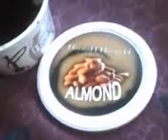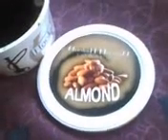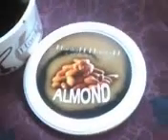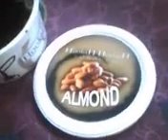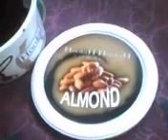Hey Hookah Pro members, this is Naughty Chick doing another Sahara Smoke 2010 tobacco review on Hookah Hookah Almond. It's your average Hookah Hookah cut cloud in packaging. It kind of gives me like a nutty, kind of cherry smell when I first uncapped it. I've had an almond soda and it's reminding me just of it.